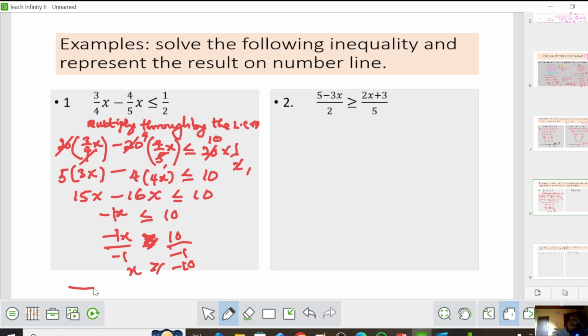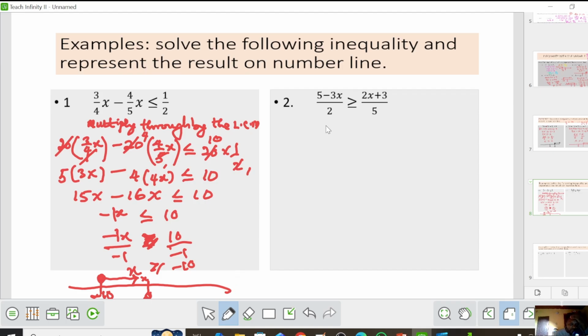And if you're representing it on a number line, to write this, put 0. So here the negative number, that's minus 10. And on top here, since something is greater than or equal to, you're going to shade it. And since something is greater, it's going to the right. So then you put your value of x here. So this has to be represented on a number line.